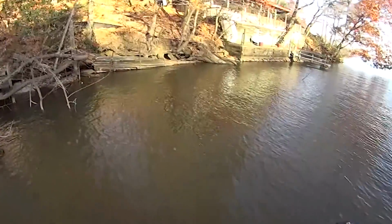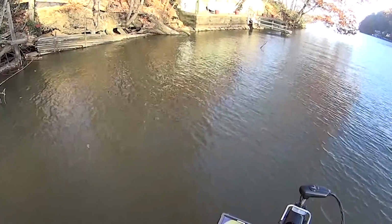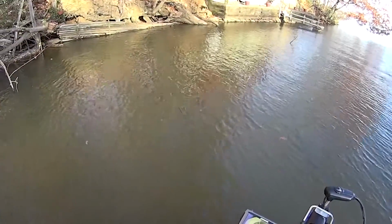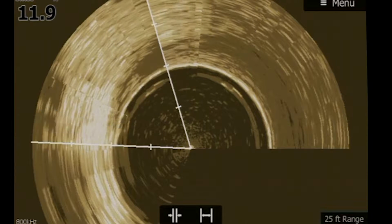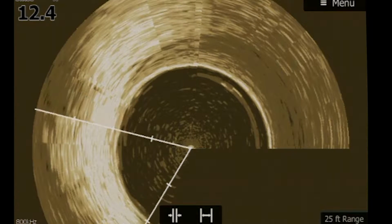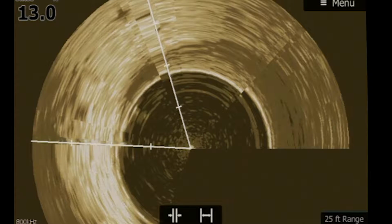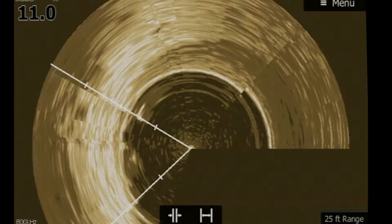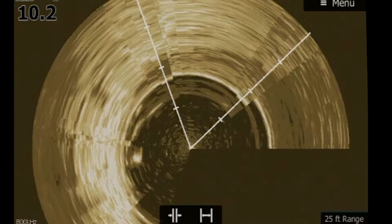So when I scan this, the expectation is that you're going to see something really cool. Well, you know what? When it drops off that fast, you're not going to see much of anything cool except for what's directly below the boat and in the water column. In this case, there's a lot of fish. And right there is a stump or a fish over. Actually, it looks like multiple fish over the bottom.